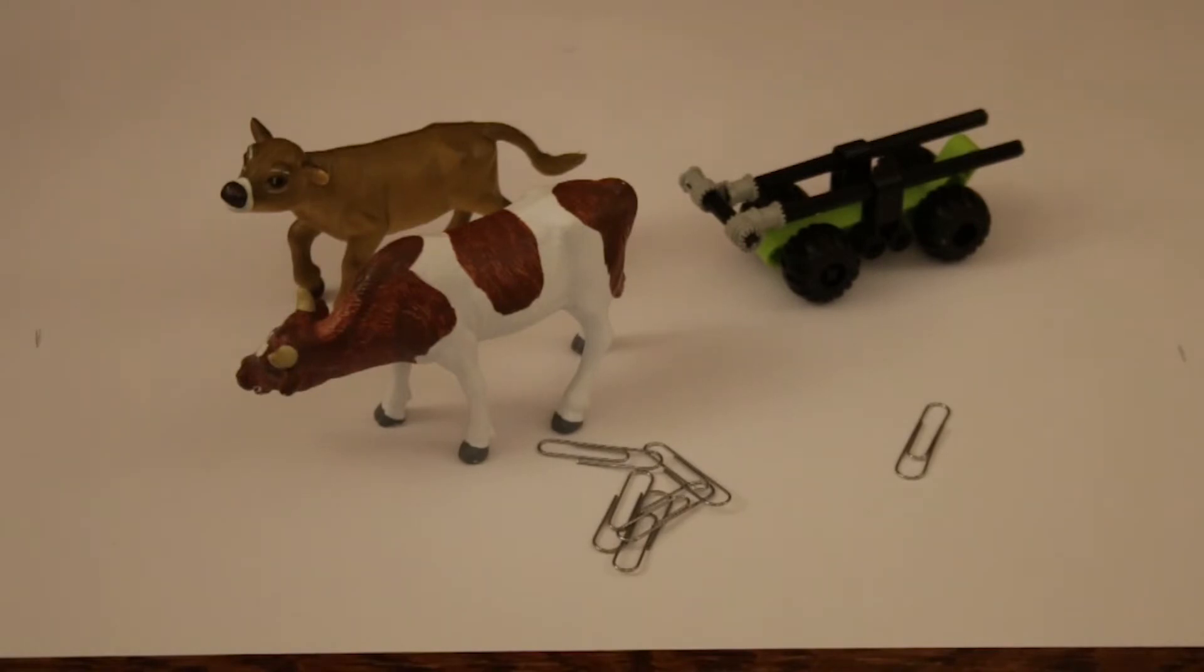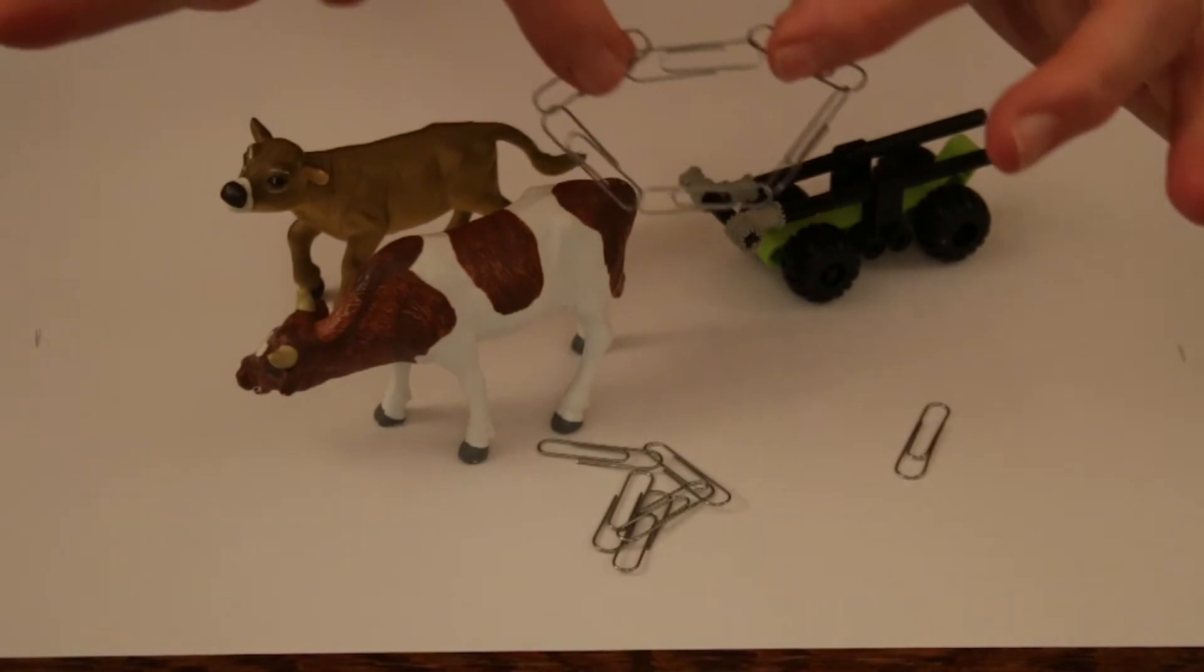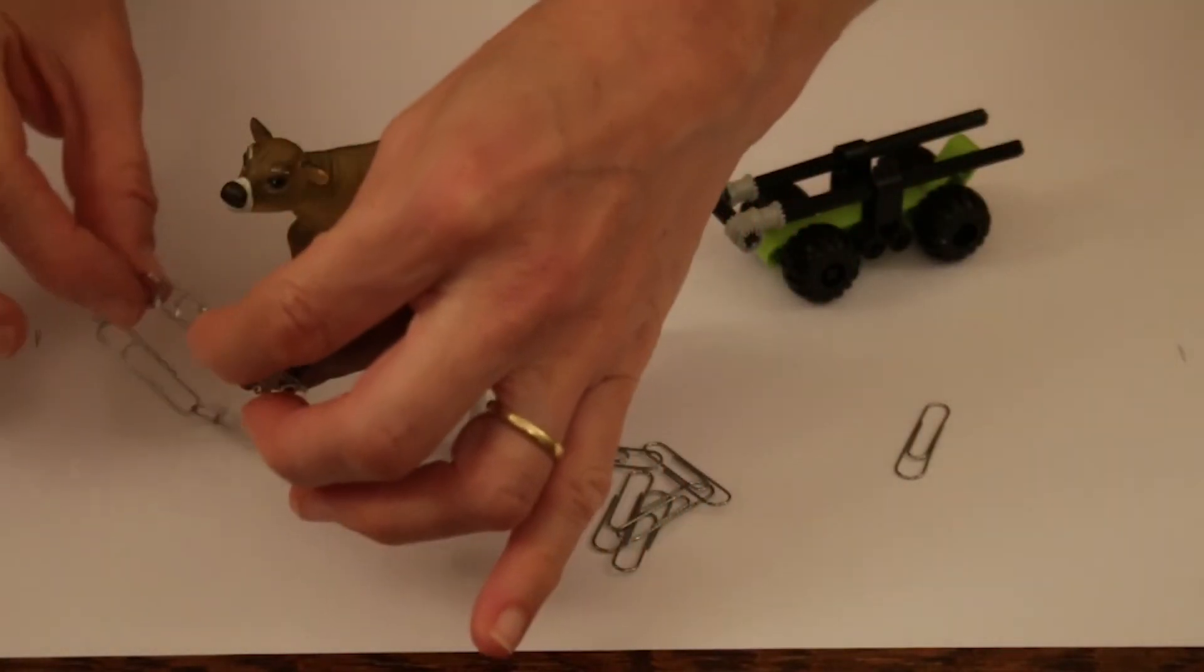I think doing Lego for the cart is probably a good idea because then you can get some moving wheels. But again, you might have another clever plan. You might have a little car that could get pulled along. There we go, that's going to be the yoke, see? Just a little circle. I'm going to put it around both of their heads.